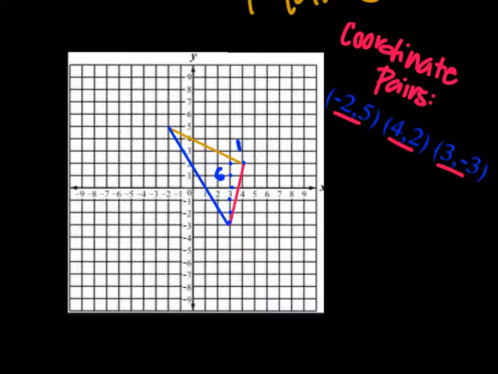Then from there I'm going to go down 1 and to the right 5. So I'm going to make a new side. Oops, wasn't very good. From there, I could even go off this first dot over here. I could go down 1 and to the right 5, 1, 2, 3, 4, 5. Make another side. Oh goodness, that's not very good. And then my last side is right there.